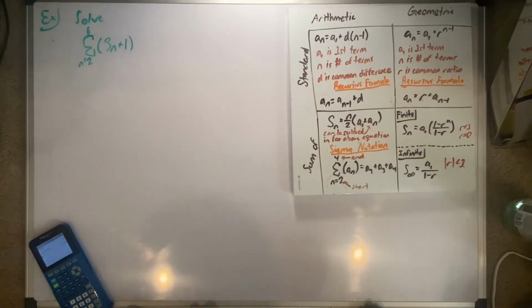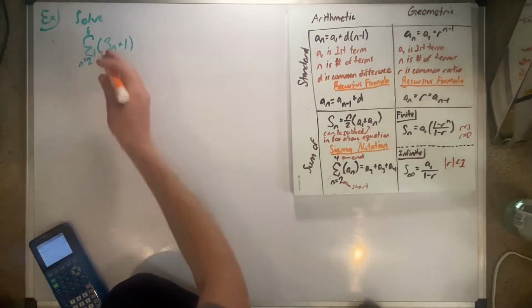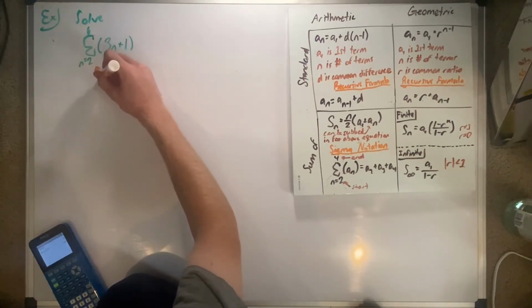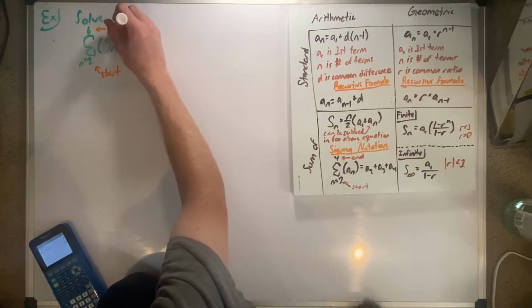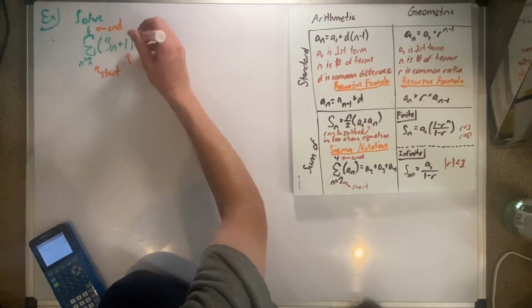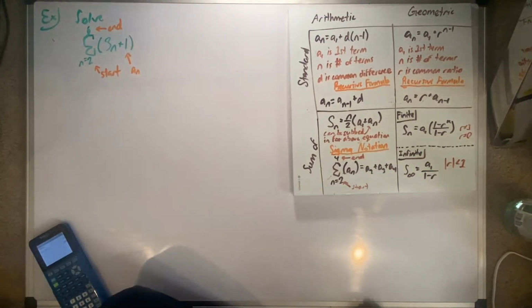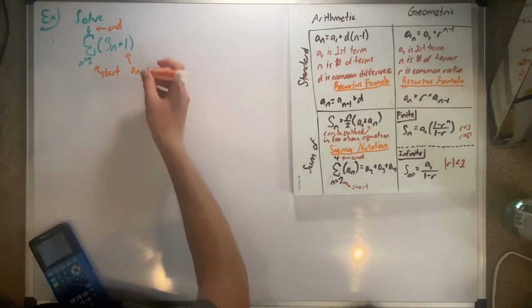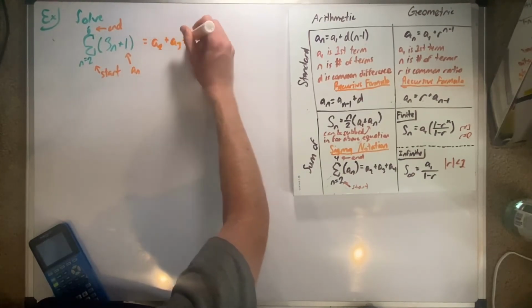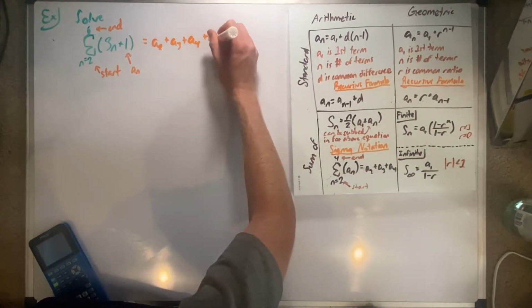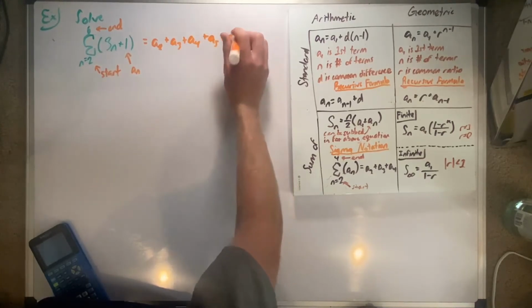First of all, how do we even read that? Look at it. It's nonsense. So how we read it, based on what we have here, is this is the number we're going to start on. This is the number we're going to end on. This is the repeating thing that we're going to do. So, in other words, this here is equal to a to the second plus a to the third plus a to the fourth plus a to the fifth plus a to the sixth.